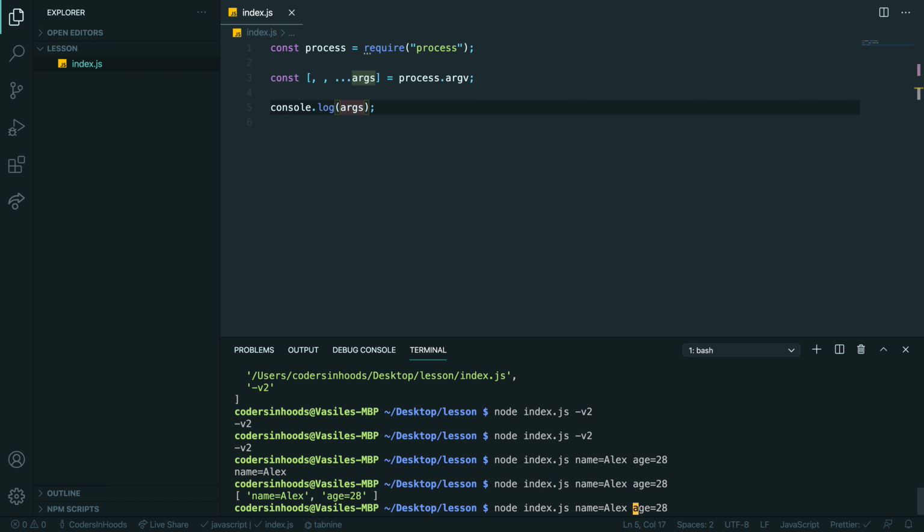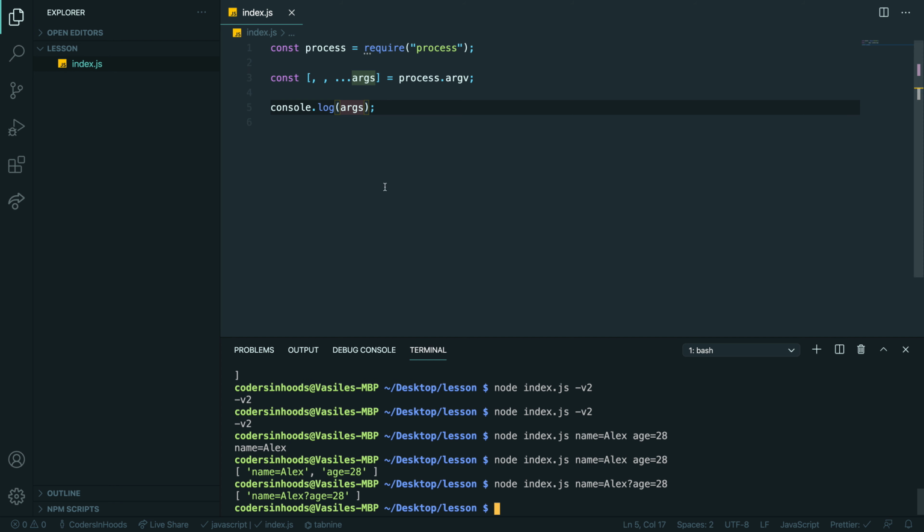Or we can theoretically separate with a question mark, and do something like split here to get them as separate items. It doesn't matter.